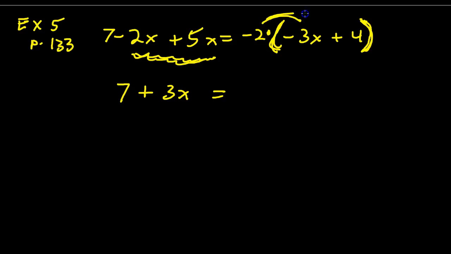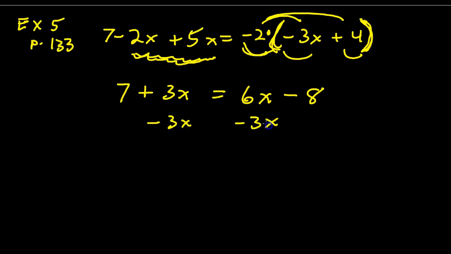on the right now, I'm going to apply my distributive law. Minus 2 times minus 3x is plus 6x. Remember, negative times negative is positive. And of course, a minus 2 times a positive 4 is minus 8. All right, do you want to isolate on the left or on the right? I think our textbook isolates on the right here, so let me subtract 3x from both sides. That'll cancel out the x term on the left, and then I will add 8 to both sides, and it's canceling out this constant on the right.